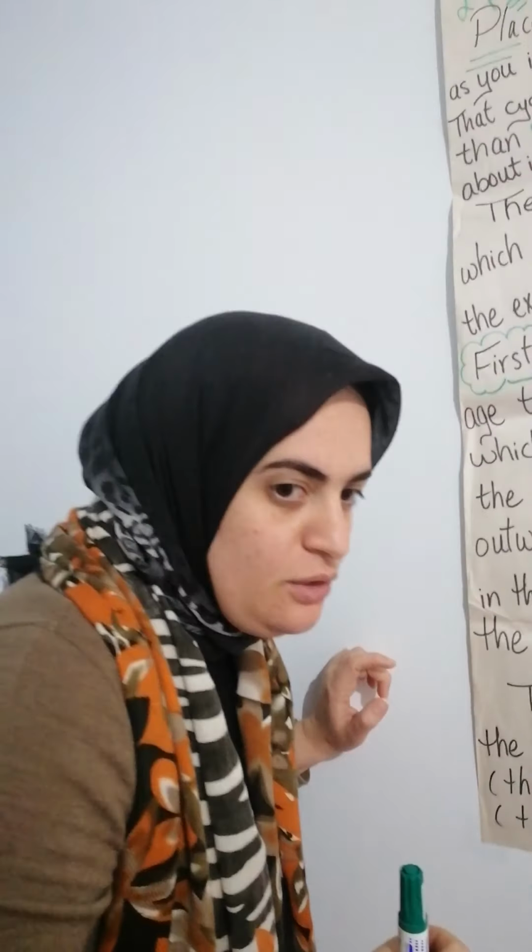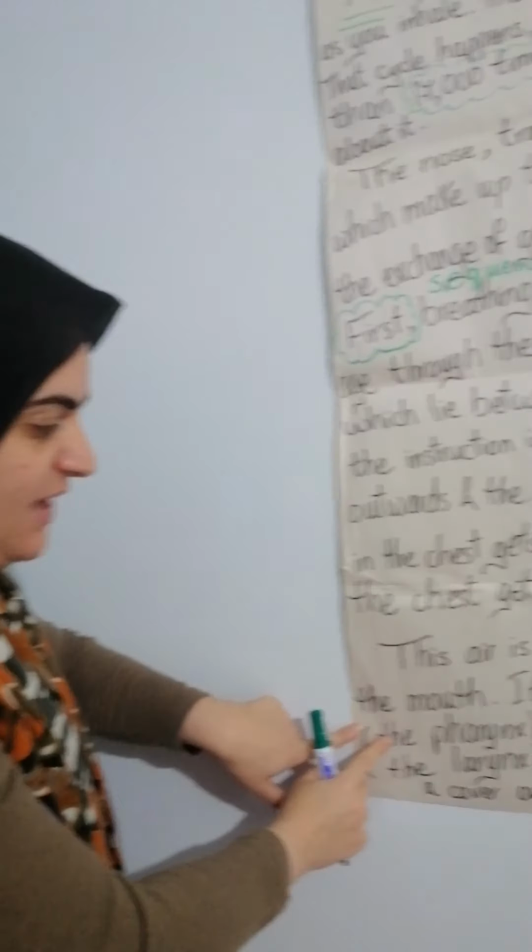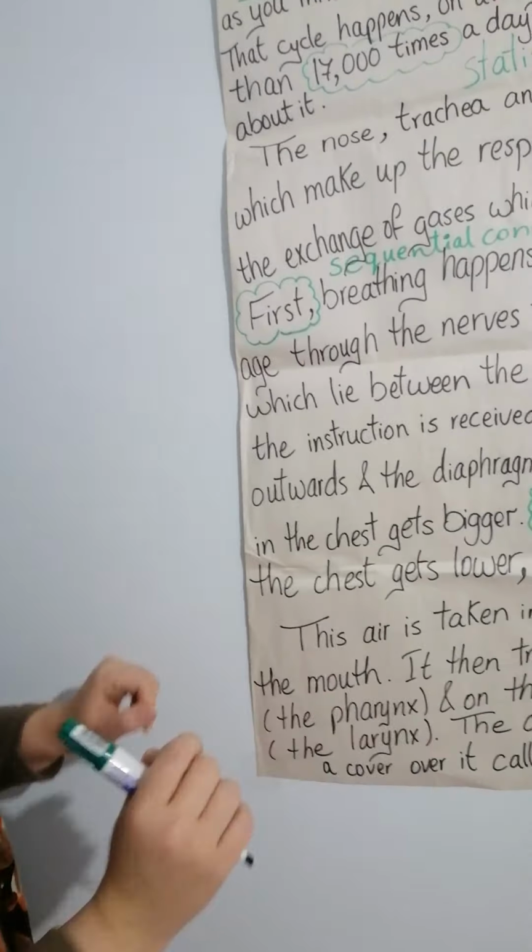This air is taken in first through the nose and the mouth, because this is where the breathing process happens. It starts from the nose and the mouth, and then it travels into the throat, which is the pharynx. I'll tell you a small tip here. I found some difficulty pronouncing the word, so I wrote myself a note on how to pronounce it. It's pharynx. This is how I wrote it for myself to remember how to say it.